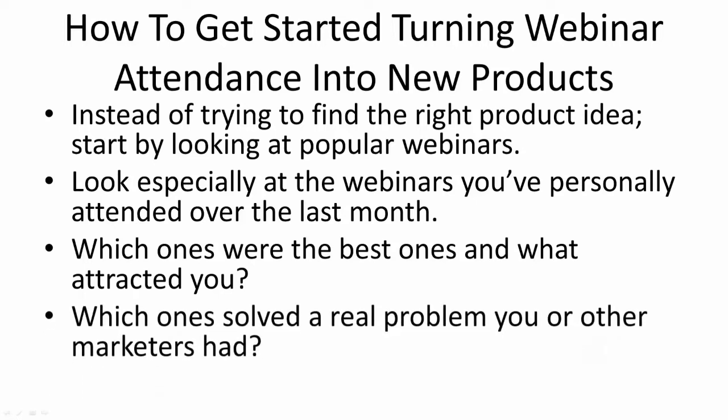Which one of those webinars solved a real problem? Which one of those webinars had a problem that other marketers you talked to had? See, this is important because this is going to be the kind of product with appeal for other people. When you start launching products like this, these are going to be ones that, at the very least, people are going to be interested in the subject matter. Of course, you're going to have to make sure that your sales copy converts, and that you deliver on what you promise. But if people are already interested in the concept, and already interested in solving the problem, you've got a good insight on what people are going to be willing to buy.